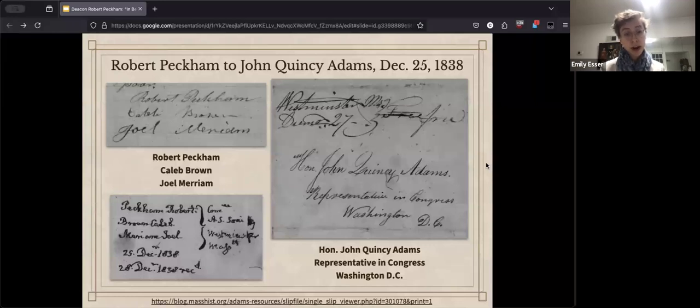And in Quincy Adams' own hand, we see he had received it. So this was probably a very welcome departure for him from the hate mail he was getting, to receive such a heartfelt and very well said letter from Peckham. And I think that he's, as mentioned, an exceptionally good writer. I think that he really sums up a lot of the feelings of the day about these atrocities that were happening and the way that there was suppression against these efforts to stop them, to bring the country onto a better path. This was something he felt very, very strongly about. He was very, very active in it. Not the only cause. He also advocated for temperance, but abolition was really a big one.